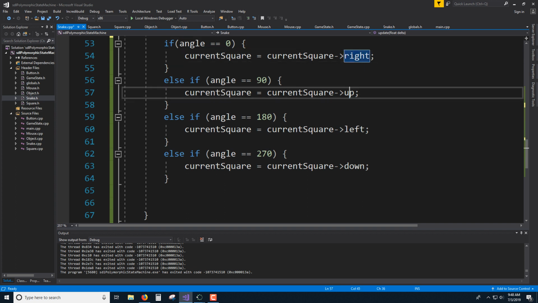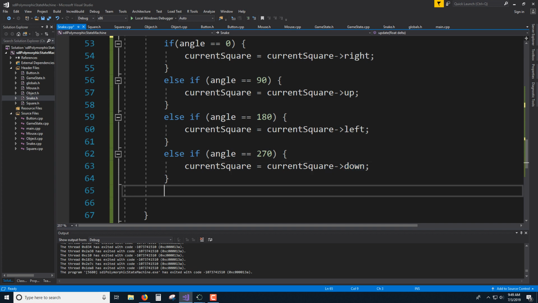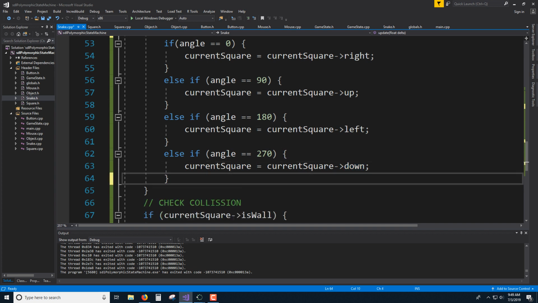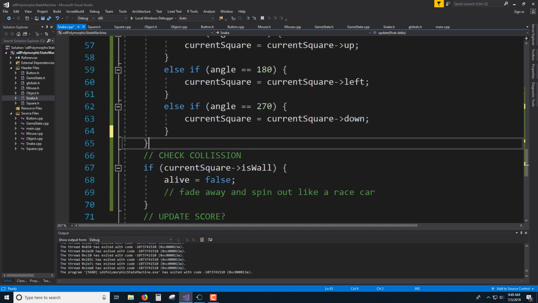So have right, up, left, and down. Fix it? Yeah, I had set the current, when we were doing the current state and the request state, which they equal to each other. I had one of those in the beginning. Okay. Alright, that's good.